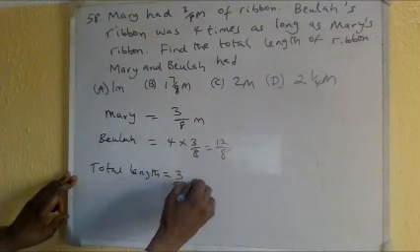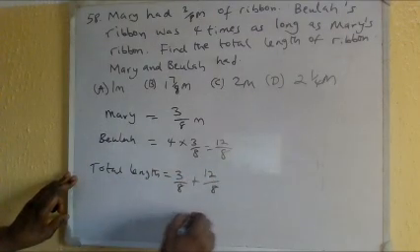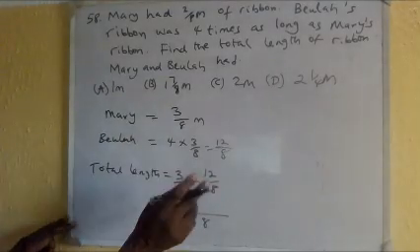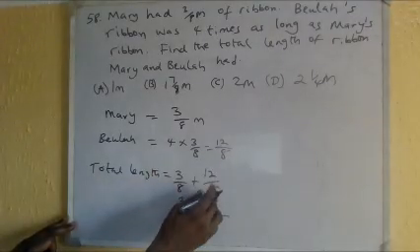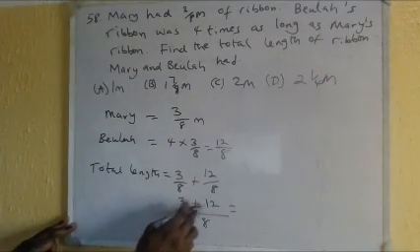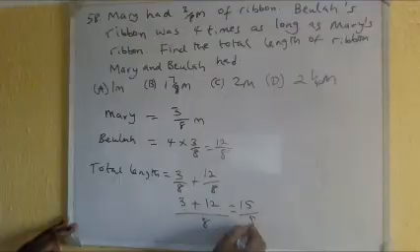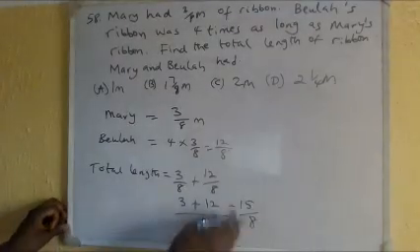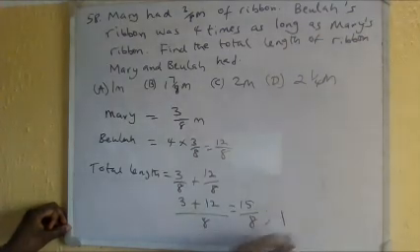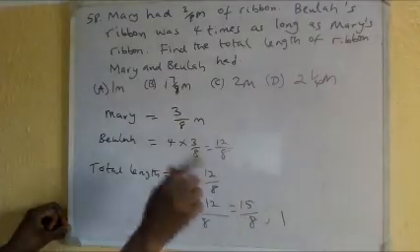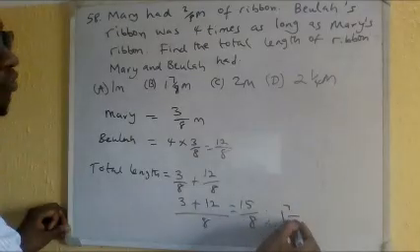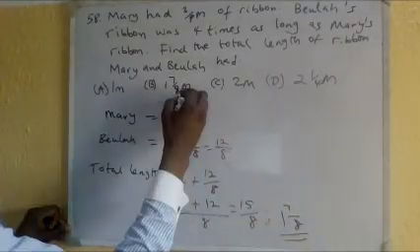So I wrote my line. LCM of 8 is 8. 8 into 8 is 1. 1 times 3 is 3. Plus 8 into 8 is 1. 1 times 12 is 12. So this plus this, 3 plus 12, is 15 over 8. Expressed as a fraction, this is an improper fraction. But as a proper fraction, it is one whole number, because 8 goes into 15 only 1 time. Remainder 7. So that 7 will be up here, then over 8. So the answer is B. Okay, we'll move on to the next question, number 59.